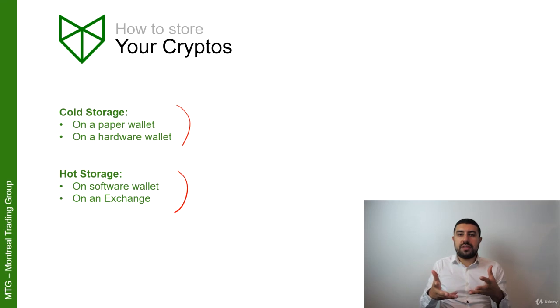So if you leave your currencies on an exchange, an exchange that has its own private key, and I'll get more into that later on, then it's hot storage because if the exchange gets hacked, somebody can take those coins. If you have a software wallet that's on your computer, it's hot storage. I'm not saying these things happen all the time, but you want to be secure. If you have a software wallet, well, it's connected to the internet. So even though nobody can just go into that wallet or take that key, it's still connected in a way and it's still hot storage.